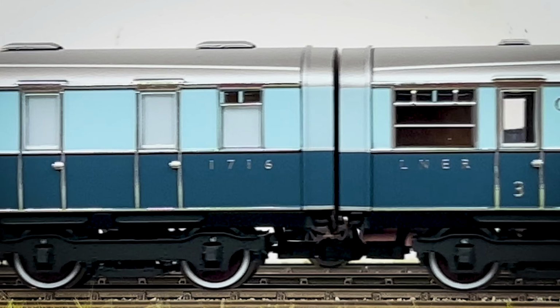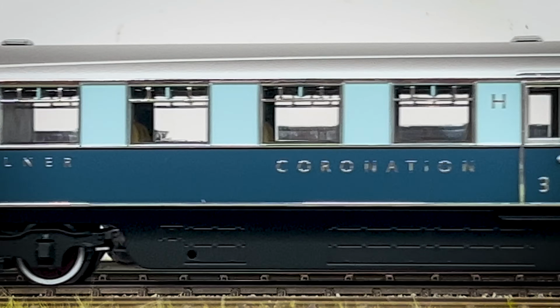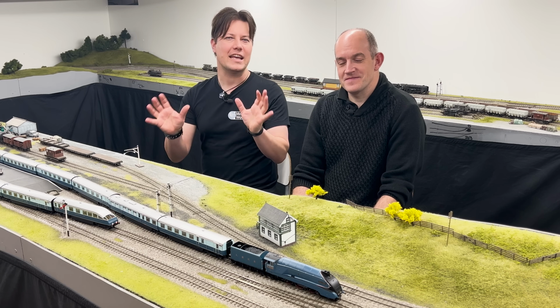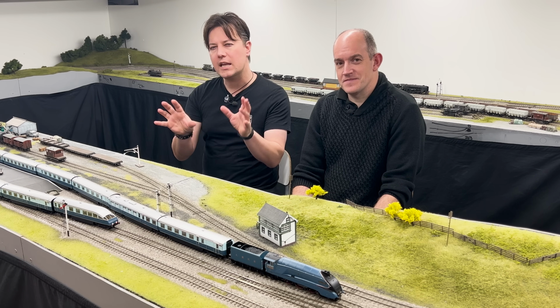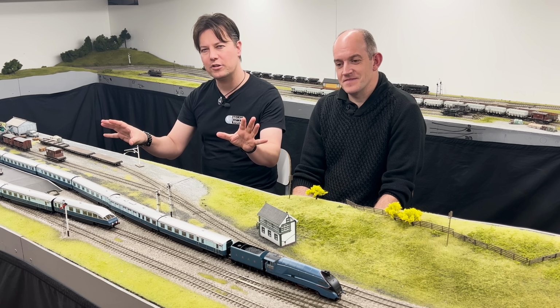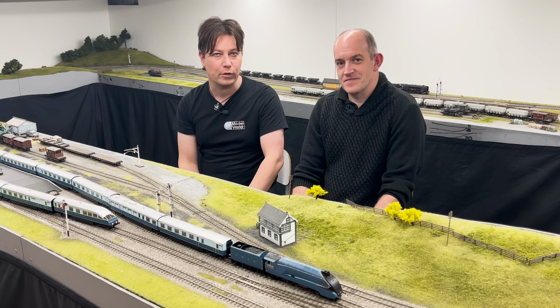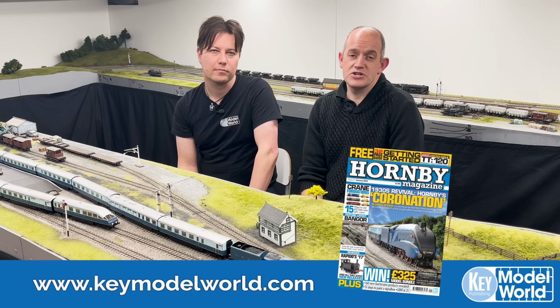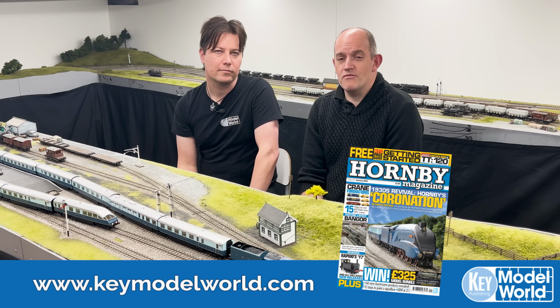Absolutely. Well, look, without a shadow of a doubt, and I'm not even an Eastern fan, but these do look incredible, as I said before. Well, if you are a fan of the Eastern region, and in particular the Need for Speed era, the Coronation carriages, this very well could be for you. That's right, we've got our full review in the January 2025 issue of Hornby magazine. That's issue 211, which is on sale right now.